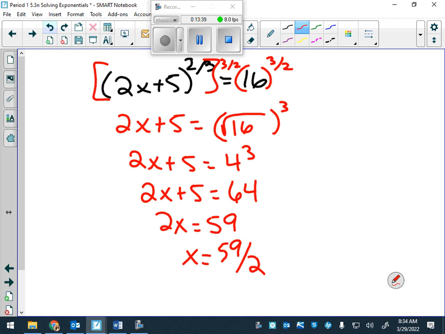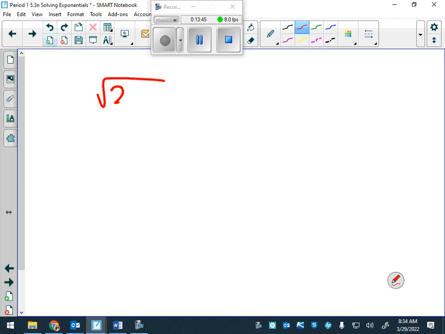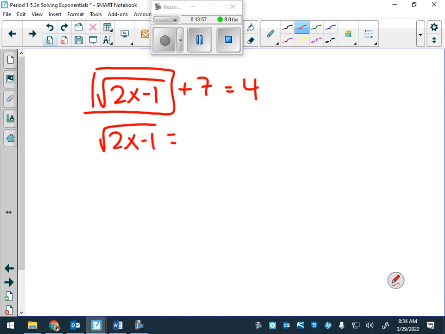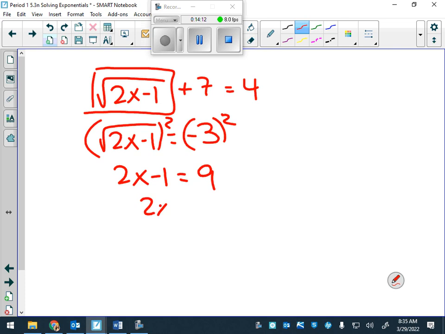And then the one where it says top right. Top right was the square root of 2x minus 1 plus 7 equals 4. Again, we want to isolate that. So you subtract 7, negative 3, then you square it. The 1 is underneath the radical, so you can't separate it. Square both sides. 9, 2x equals 10, x equals 5. This is where you had to check to plug it back in. It did not work.